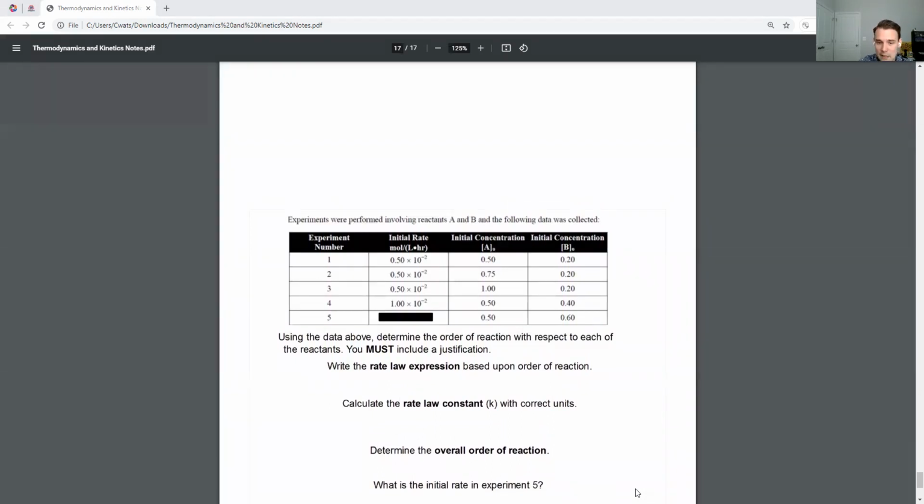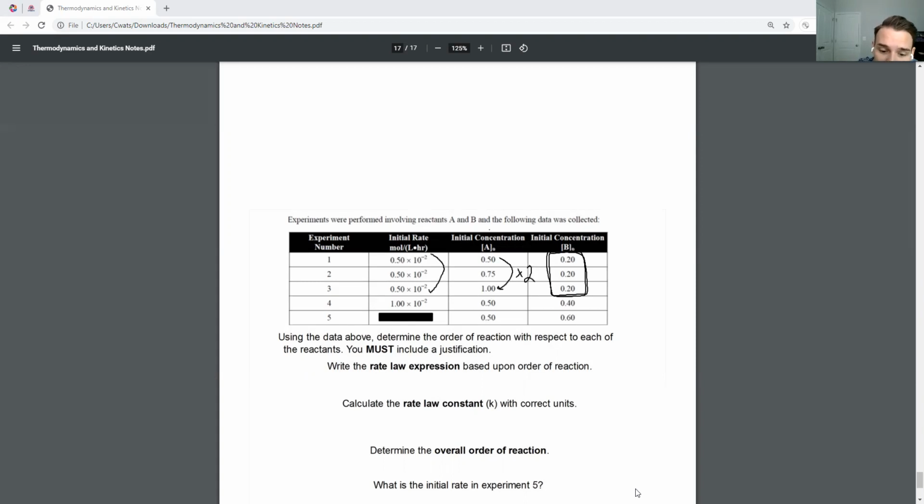If I want to find the rate of A, I need to look at 2 trials, 2 experiments where B stays the same. So B stays the same in these 3 trials right here, 1, 2, and 3. Because if I want to do this, I can only have one thing changing at a time, so I know where the change comes from. So I want to look at things where the concentrations double, triple, or cut in half, so the math is easy for me. And if we look at trials 1 and 3, the concentration doubles.